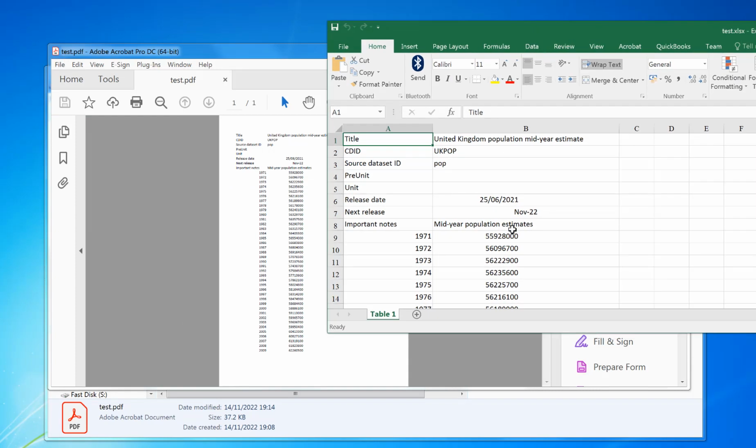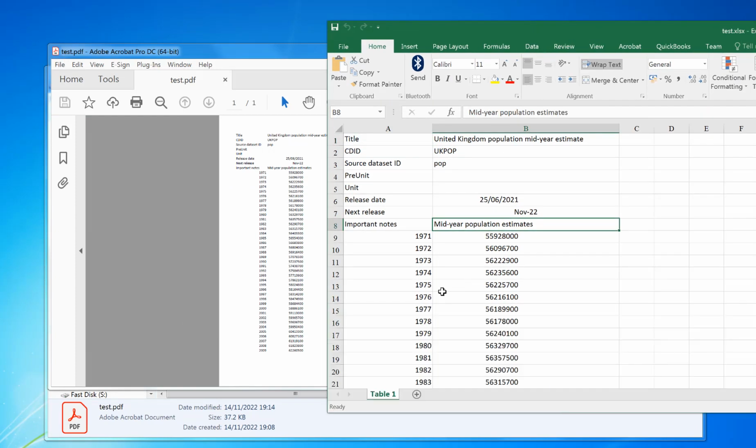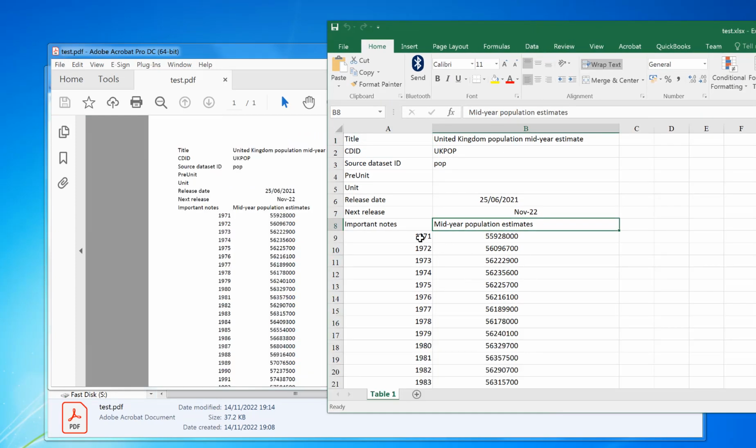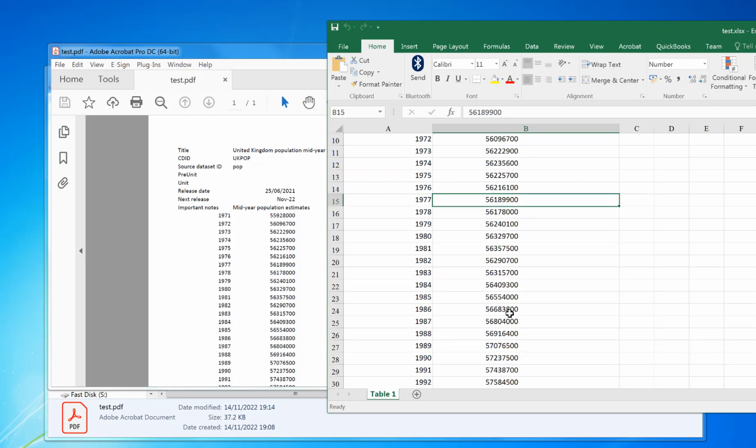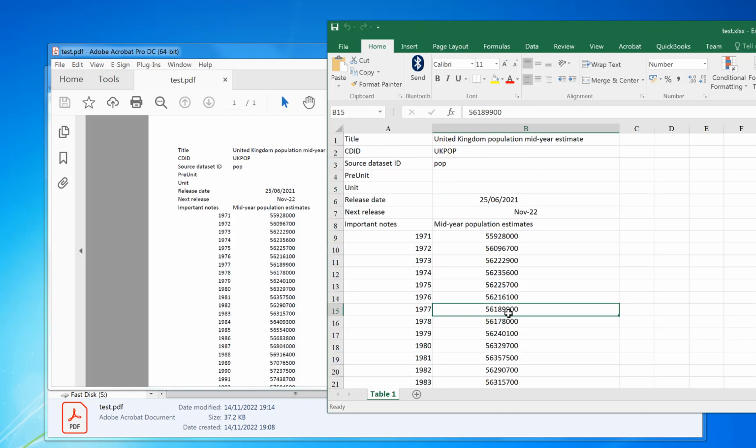So you can see from this that it's output the date there, what was in that column, and it's output the other number afterwards, which is in that column. So that's exactly what I wanted, and it's that easy to do. You can do this with any PDF file with a table spreadsheet type format. Give it a try.